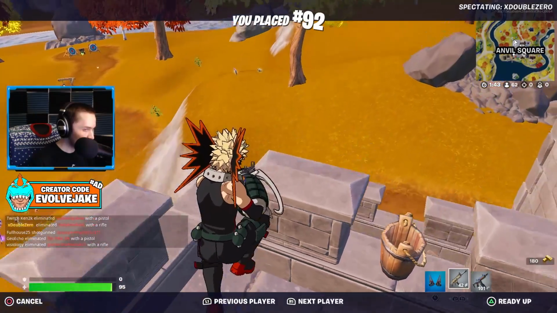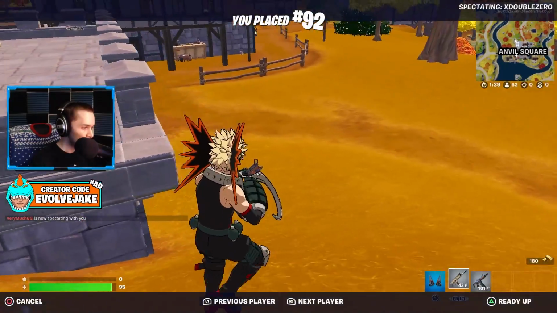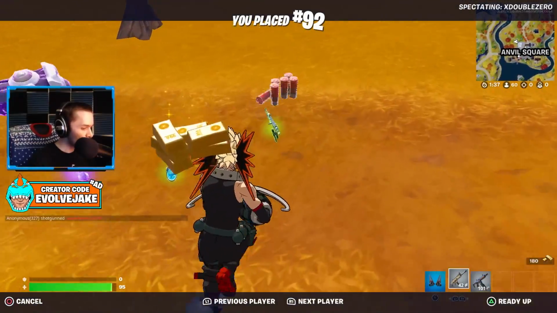Hammer is super important. If I was him, I would get that shotgun from the person he killed in the other room, and then also get this hammer. He's going for the hammer. Maybe he just goes no shotgun.